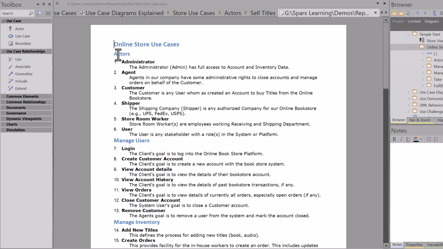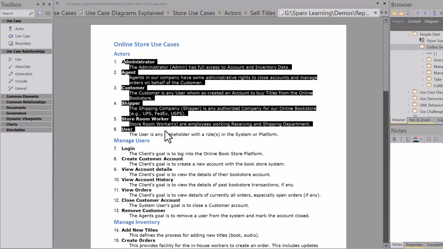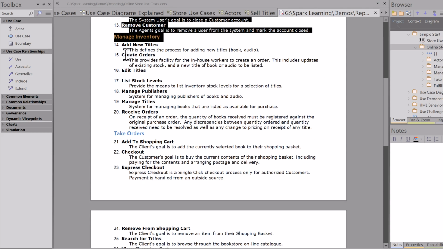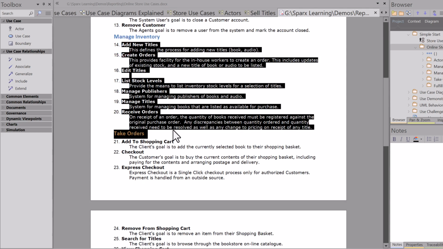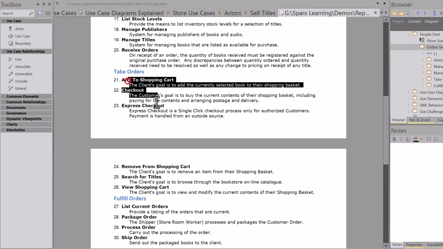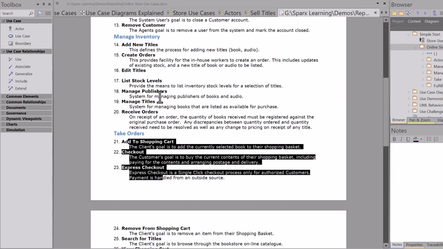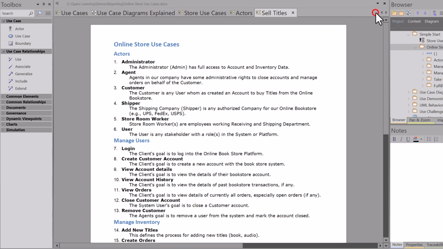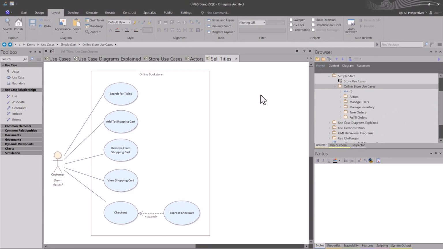So in here, this is what we just went through. So now we have our actor goal list. Here's our actors. Here's our goals, right? Very quick report. If you wanted to do a report, you could print this online. So it's a web page, but we'll cover all of that when we get into reporting. So now that we've accomplished that, now let's start moving into building out our effective use cases.